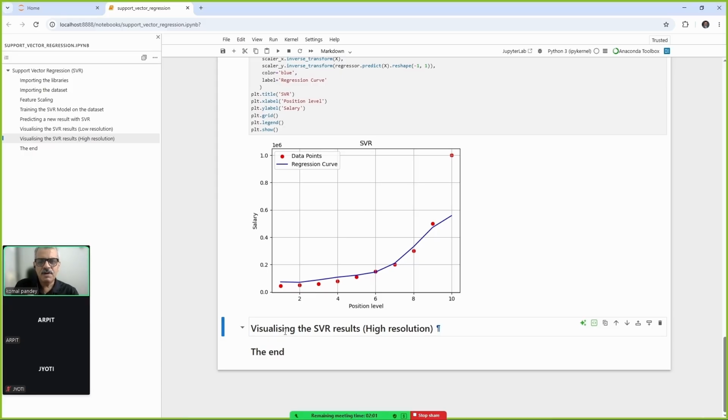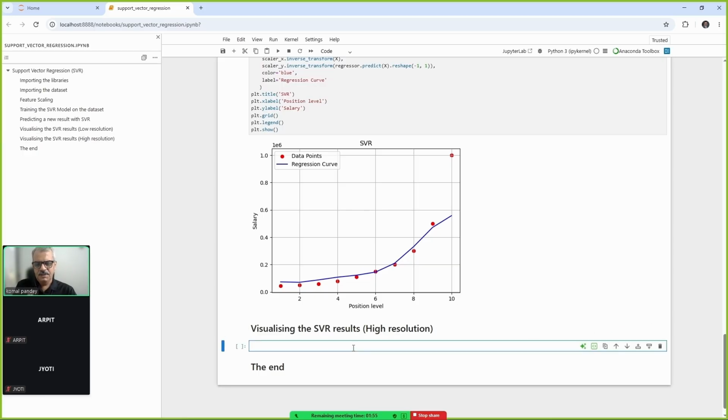Next step is visualizing the SVR results in high resolution. Create a new cell here, and now we will be needing more points. We have only 10 points here. To draw this visualization in high resolution, we need more points.